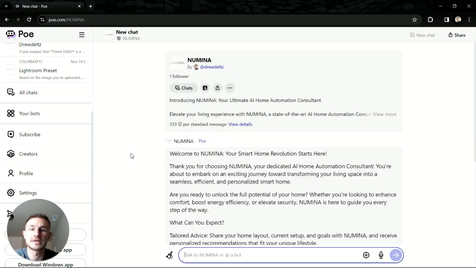So the next bot that I created was a home automation consultant. It basically optimizes your environments, and gives you feedback on how you have your home set up, how you have, for instance, your Amazon Alexa. You have to give it very specific information about your home environment so that it gives you the best feedback, right? For instance, I've used this tool and it asked me where my desk is set up in the room that I do the majority of my work in. And then it also asks where the windows are, where the lighting source is coming from, because it already has it optimized for work purposes, because I told it that this is where I do the majority of the work, right? The home office.